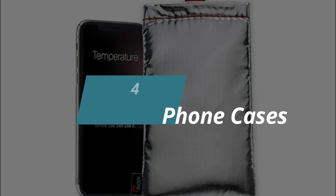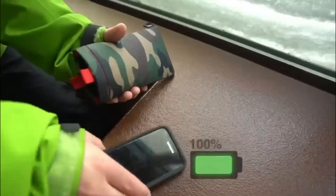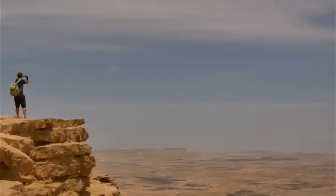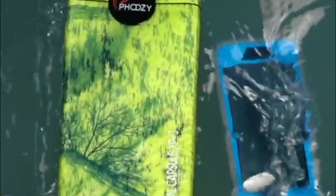Number 4: Fousey Thermal Phone Case. When it's cold, the battery runs out many times faster — but not with this thermal phone case. It provides cold weather protection so you stay connected even when it's freezing outside. Thanks to the special thermal barrier, it can also prevent your phone from overheating. This phone case can protect your phone and other belongings from water, sand, and drops up to 9 feet.